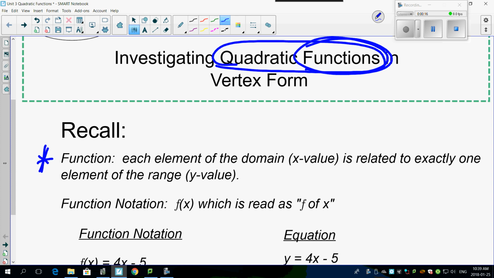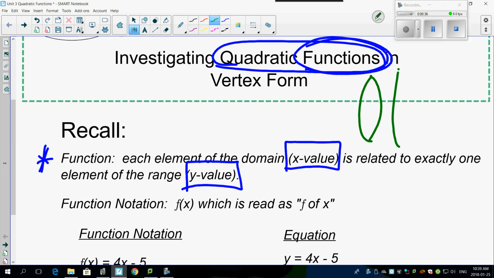It says function: each element of the domain, the x, is related to exactly one element of the range, which is called the y. You remember this from last year. For every x, there was only one y. Probably the best way of describing this is using those nice little egg diagrams, right? Where you had a whole bunch of elements here in the x and a whole bunch of elements here in the y. And we said, okay, that guy goes to this guy and that goes to that and that maps to that and so on. You remember that, right? We could even have this guy mapping to the same y. That's all allowed. That's called a function.